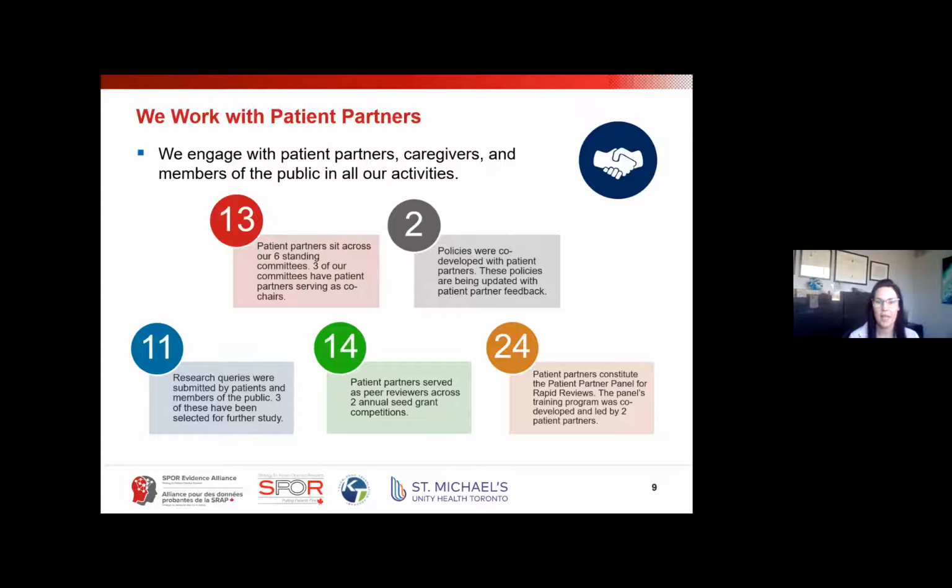And then also, we have a panel of patient partners that can be engaged with different rapid reviews, and we developed a training program. It was actually developed by Maureen Smith, who's on the line here today, and Janet Gunderson. So we had 2 patient partners lead the whole thing. They told us researchers where we had to be when, and it was a really fantastic initiative. They've written the paper, actually, that we still have yet to review, and we'll be publishing a paper on that.